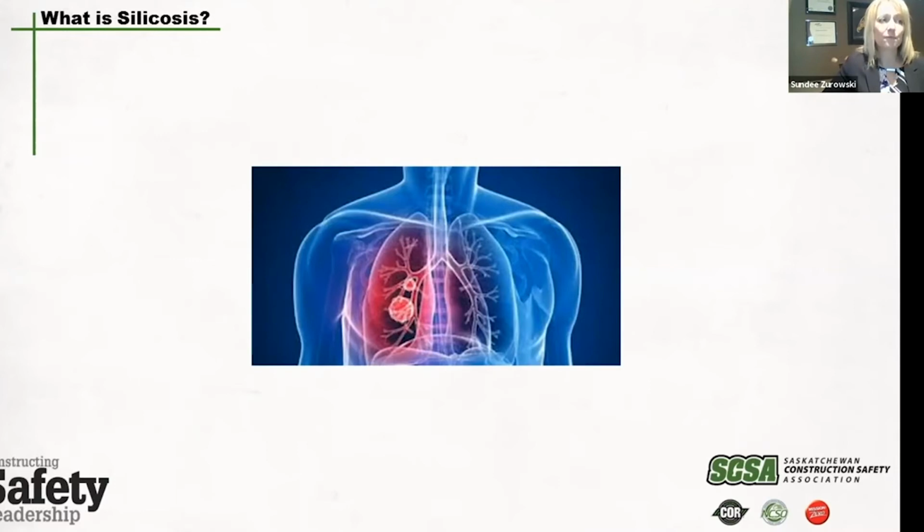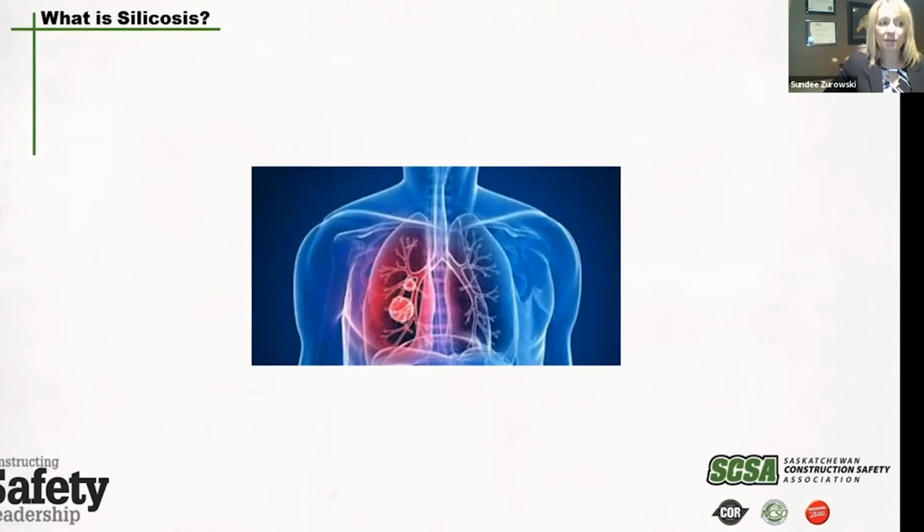There is no cure for silicosis and treatment options are limited. This disease is 100% preventable if measures are taken to reduce exposures. Some of the signs of silicosis are shortness of breath caused by the swelling in the lungs and the chest lymph nodes, severe cough, weakness, fatigue, loss of appetite, and respiratory failure.